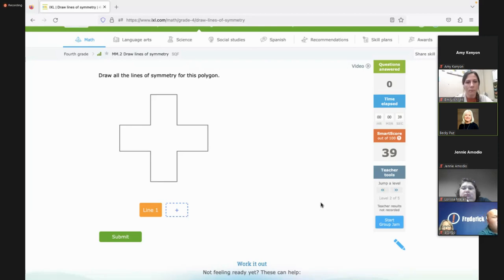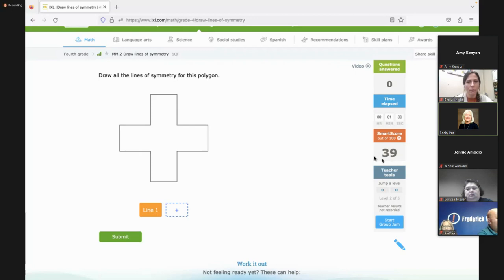All right, so I'm thinking as a teacher right now, and I'm thinking, okay, maybe this is something brand new for my students, drawing lines of symmetry. And right now, I really have only taught them about just simply one line. So on this particular day, when I've given my kids this skill to work on, I might say to them, you know what, I kind of want you only to work on that skill until you get to a 39.